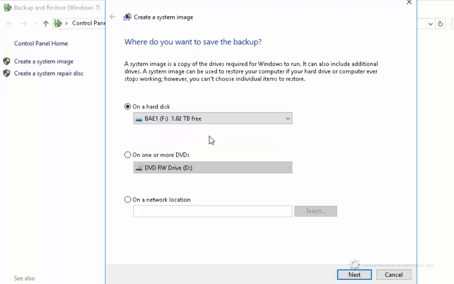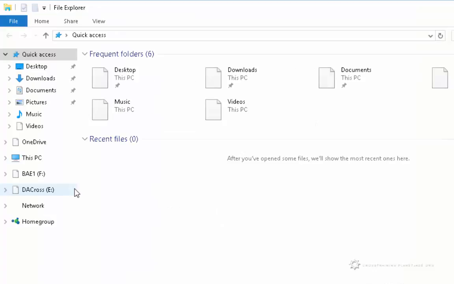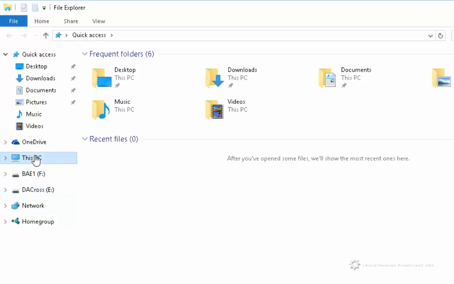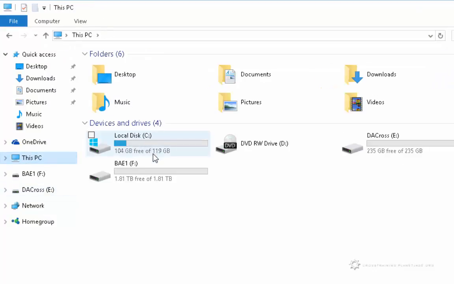One of the prerequisites you need in order to do this backup is to make sure that you have an external hard drive connected that is larger than your C drive. This one is 1.82 terabytes, which is pretty good for me because in this particular example, the C drive is only 119 gigabytes. It's not very big.